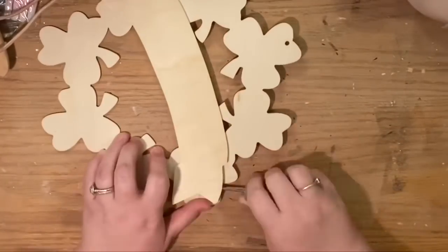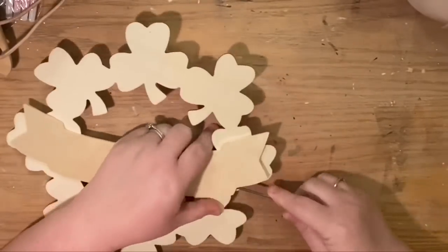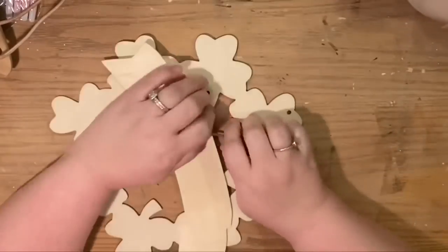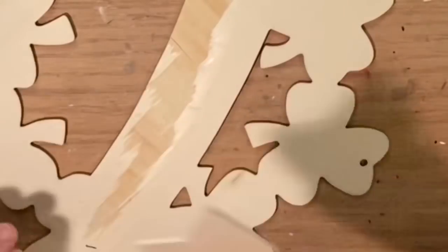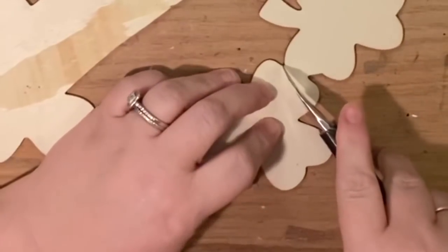So the next thing is we're going to take this wreath apart. Now you'll see me use the banner portion in an upcoming project, but I want to tell you, at first I was trying to take this 2-layer banner off, realizing after the fact that the banner is only 1 layer and it's glued on a fake layer. I didn't realize it at first because it looked like it was 2 pieces thick.